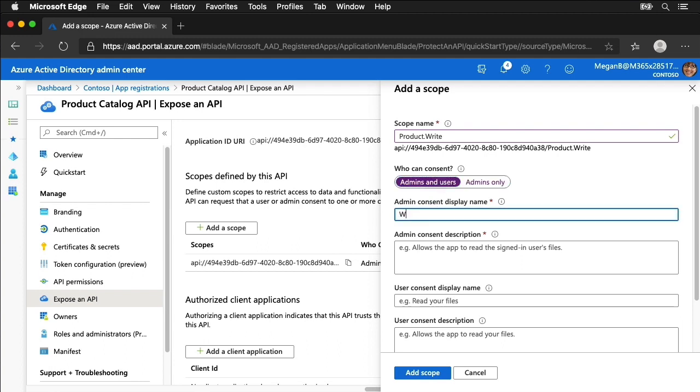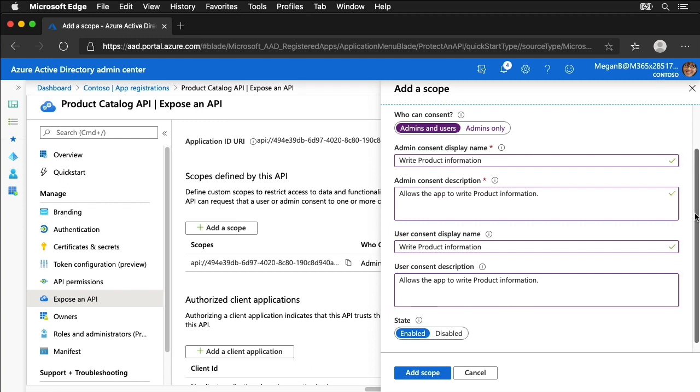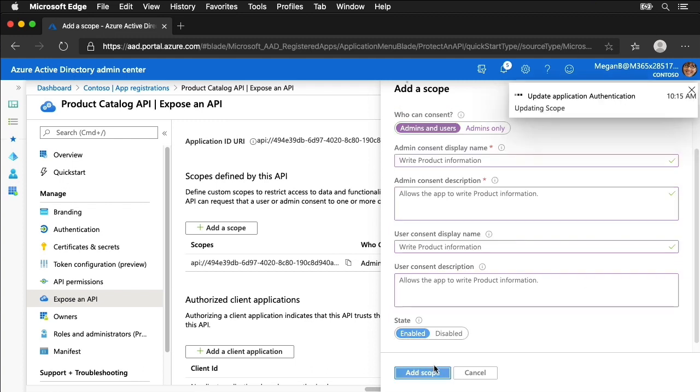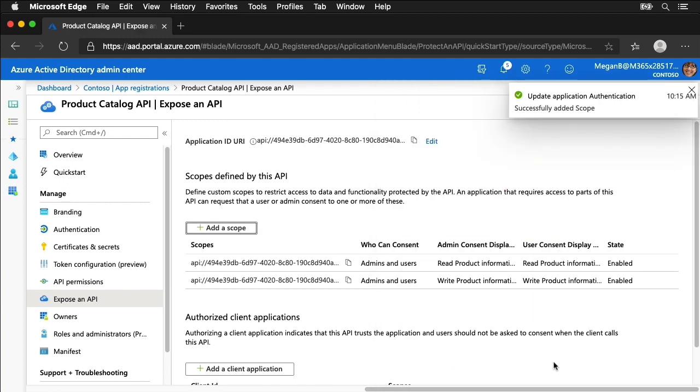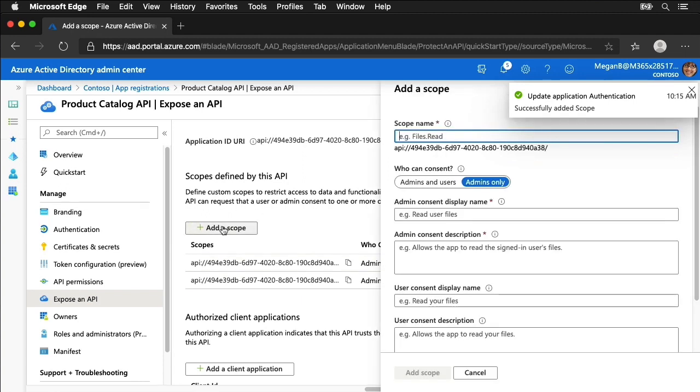And we'll say write product information. We'll just select all that, and then it'll be write product information. It's basically the exact same thing that we have for both of them. You may want to say something different depending on who's granting the permission, but in this case I'm just using the same thing for everything.